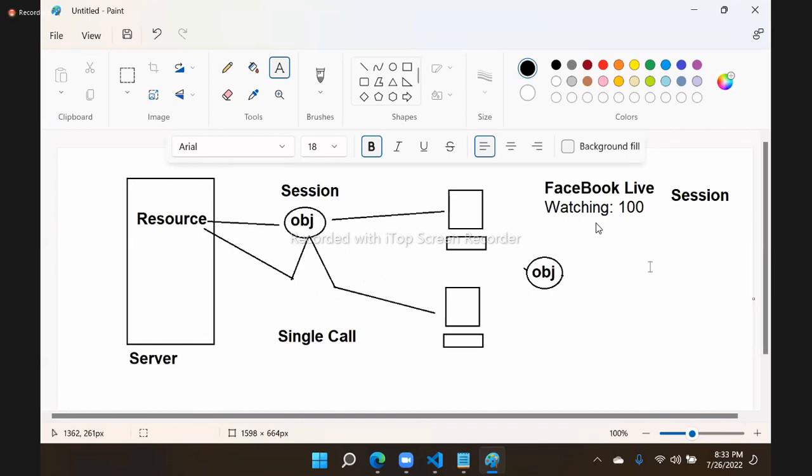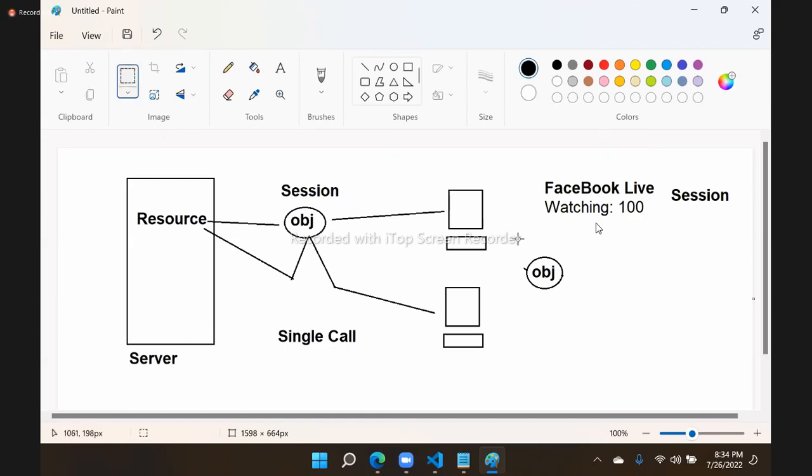That means I want to make a users count, and that count should last until the live ends. I want to start a count. That count should start when the live starts, and it should end when the live ends. Until that live ends, the count will be incrementing, storing the previous values and continuing from the previous. This is session. Okay, then what is application level?